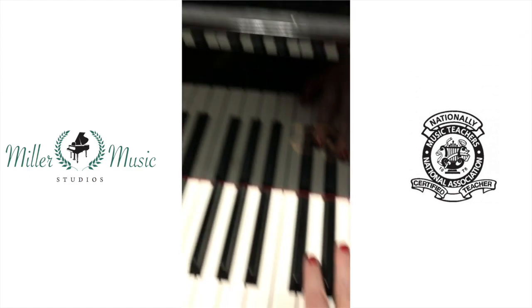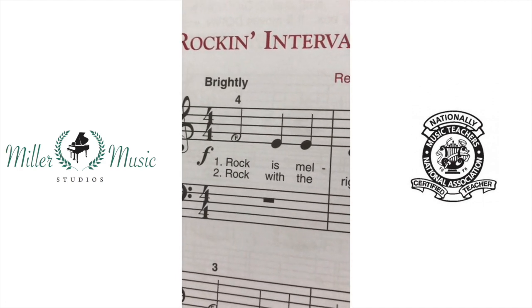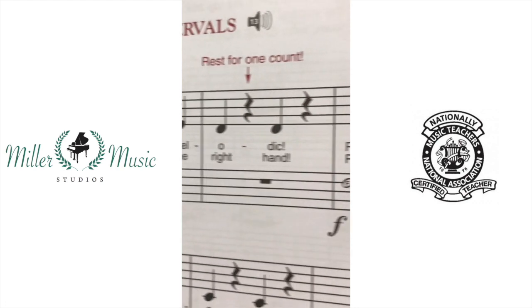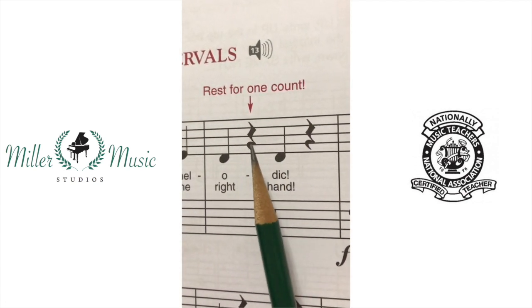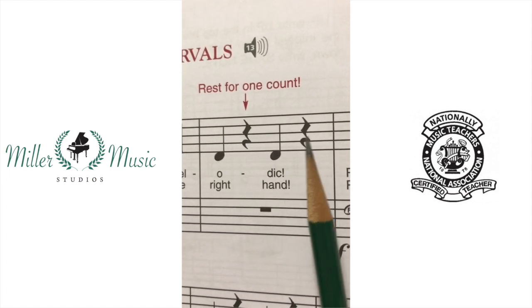Now let's count that. It would be 1, 2, 3, 4. Now with our right hand in C position, we have 4 on the F. Ready, go. F, hold. E, E. D, rest. D, rest. So they're saying here, rest for one count. This is a quarter rest. It gets 1 beat of silence, just like a quarter note gets 1 beat of sound.